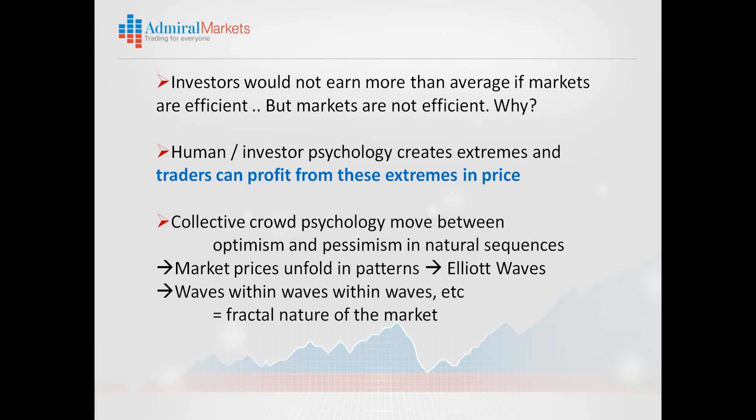So if there's any chance that there would be an opportunity to earn more, people would be aware of it and it will no longer be an opportunity. But for those of you who like these theories, many regard the markets as not efficient. Why? Because human and investor psychology create these extremes, and basically traders, if you play it smart enough, can profit from these extremes in price.